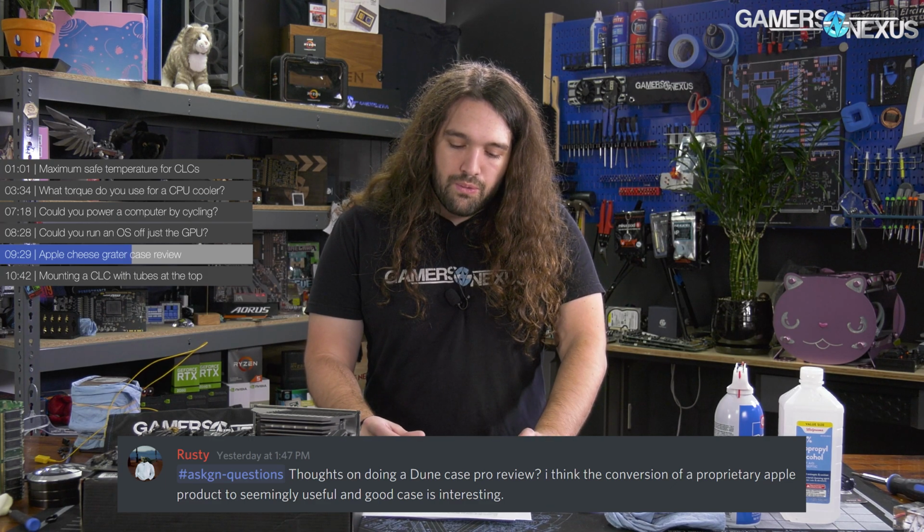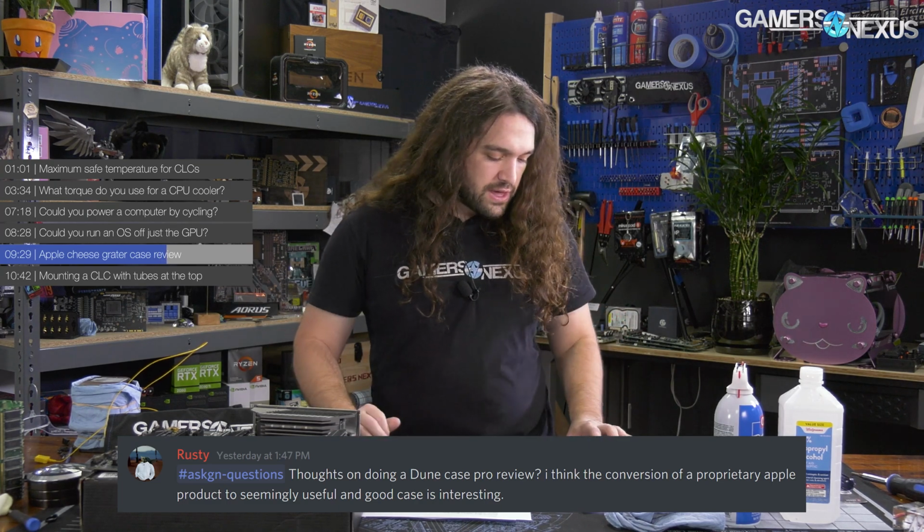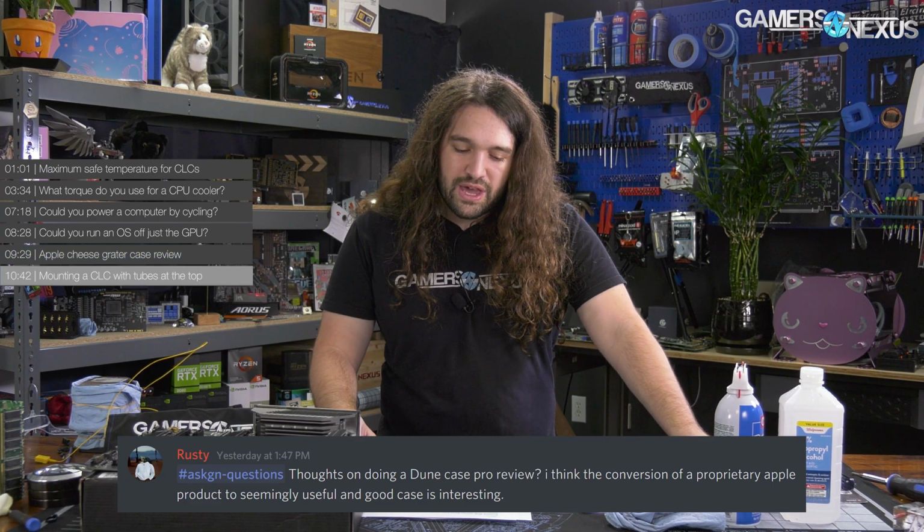The Dune Case Pro, one, is a little bit old at this point. It's kind of out of the fad where people really cared about it. And that makes it difficult for us. We can kind of get views on stuff that typically people stop caring about by testing it in a different way. But two, it needs to have enough interest to get something around maybe 100,000 plus views, and that seems really difficult with that case. So I'm not sure that we can really justify that one.